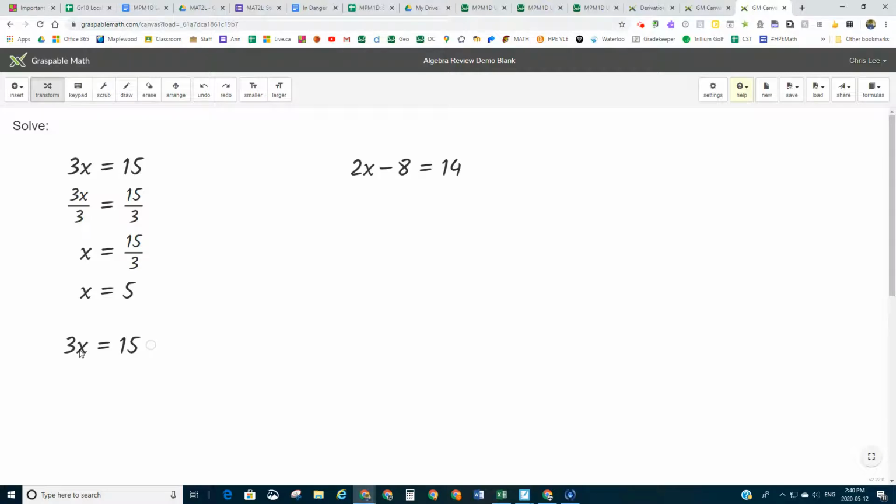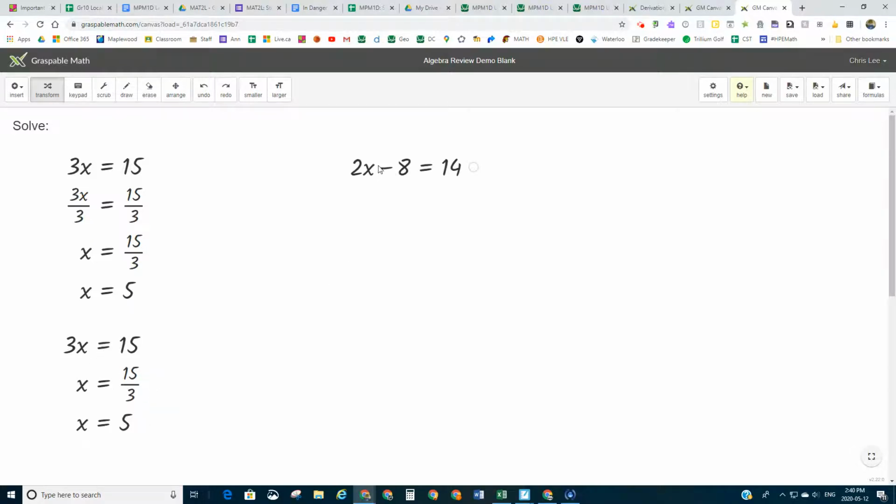The inverse operation is, 3 times x. The inverse operation is dividing by 3 on this side. So I can actually take this and grab it and move it over here to divide by 3. And then when I double click on our answer, we'll get x equals 5. When you get more comfortable with algebra, this is probably more likely the step you'll do.